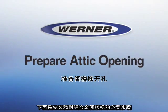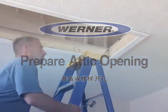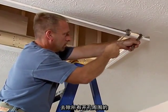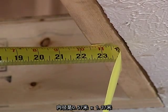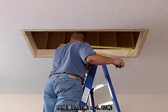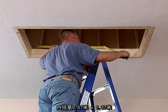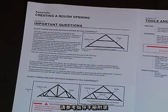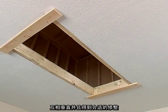Here are the steps you must follow to install the Universal Aluminomatic ladder. The first step is to prepare the existing opening. Remove old trim and hardware around the opening and double check to make sure the opening measures 22-1/2 inches by 54 inches, or for extra wide openings, 25 inches by 54 inches. See the instructions appendix if it does not. Be sure all sides are flat, plumb, and in good repair.